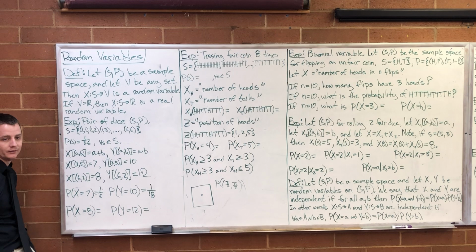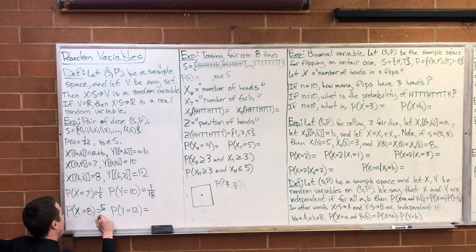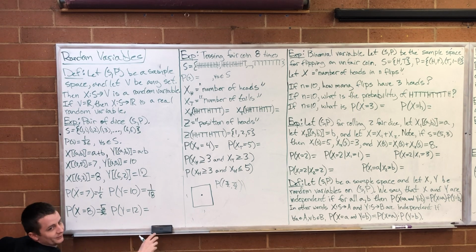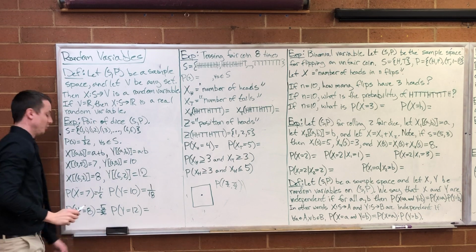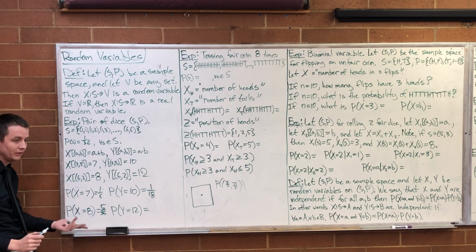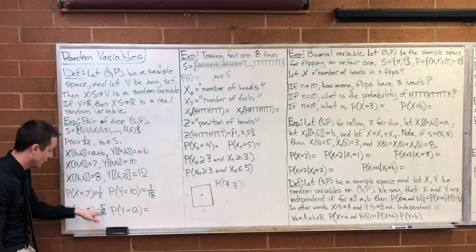What's the probability that x is 8? 5/36. There are 5 ways I can roll an 8 when I roll 2 dice. 4 and a 1, 3 and a 2, 2 and a 3. Wait, what am I rolling? I got completely mixed up in my head. Roll an 8. When we're rolling an 8, that's a 6 and a 2, a 5 and a 3, a 4 and a 4, a 3 and a 5, a 2 and a 6. I switched to 5 in my head for some reason.